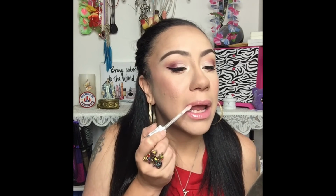Now what I'm going to do is go in with a clear lip gloss to give it a little bit more shine. You don't want to put your clear lip gloss thing back in like this, so you want to make sure that you clean it. So we'll do that after.